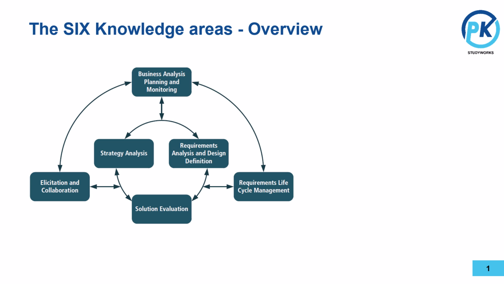Then comes a stage where we start defining the design, how the solution should look. We may not get into the actual solution at this stage, but it's more about defining what we want to see in the actual solution. That's where you start recommending different solution options. You come up with a design and propose a few solution options to the key stakeholders, and then leave them to decide on what needs to be done.